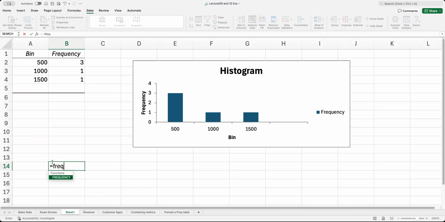And if you click on that, it'll show you all the things you need to list. You can either put a list of the bins as cells, or you can put a list of the bins in the command. I like the data analysis version because it does both automatically. I don't have to then subsequently create the bar chart. It's done.